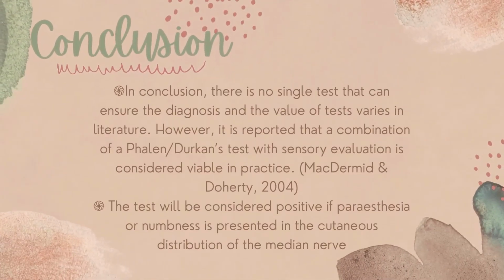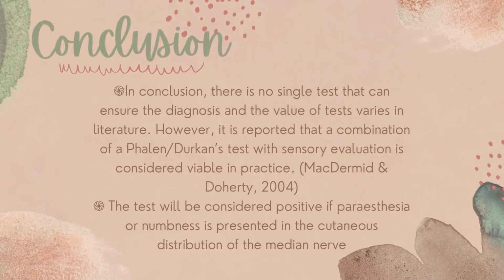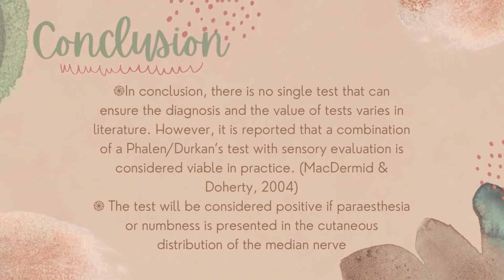In conclusion, there is no single test that can ensure the diagnosis, and the value of tests varies in literature. However, the study reported that a combination of Tinel's or Durkan's test with a sensory evaluation is considered viable in practice, and the test will be considered positive if paresthesia or numbness is present in the cutaneous distribution of the median nerve.